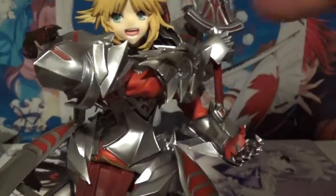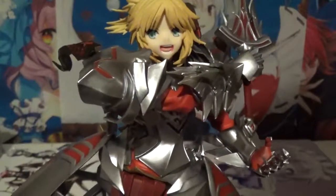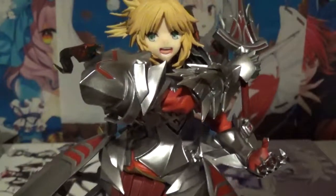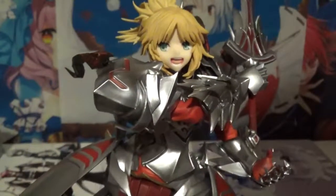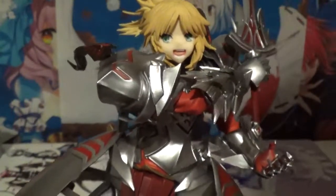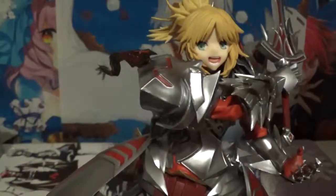Not a huge fan of the all-out expression there. The nose is very well done, the eyes are well painted, but the mouth just doesn't look quite right, and the cheekbone, basically from the mouth down, just doesn't look quite right for her.